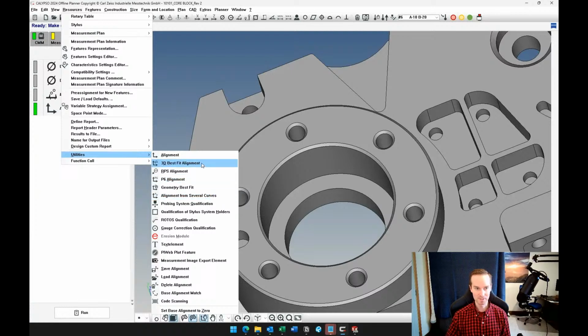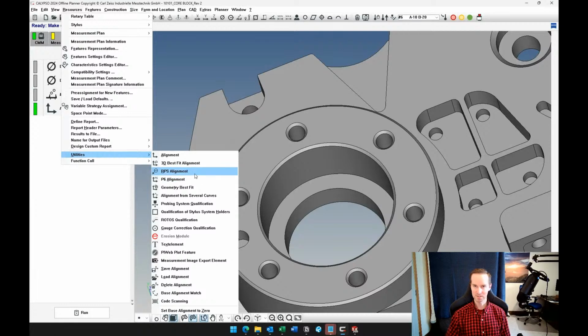So a 3D best fit is typically used if you have a whole bunch of random points on the part. And you can also use even spheres or circles, anything that would resolve to a point. And it takes all the nominal points where they should be, compares it to the actual points, and then fits it. So if you have a part that's really weird and there's nothing flat on it, you could use a 3D best fit.